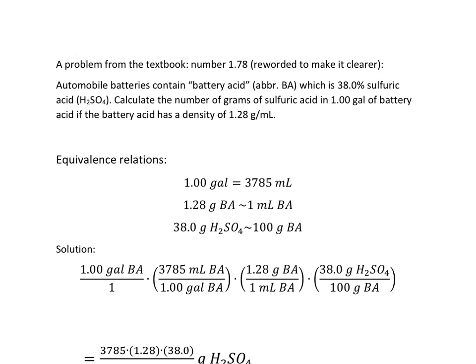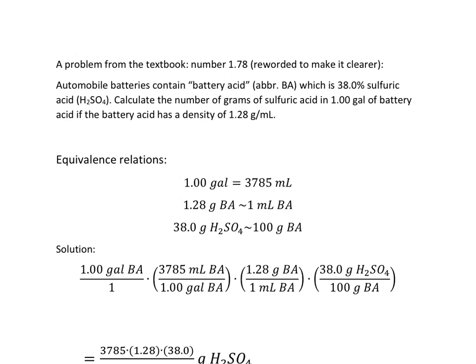This is an example, another problem. It's a problem from the text, and it illustrates something about solving problems involving solutions that we're going to get to within the next couple of chapters. And in this problem, it's important to be very clear what exactly we're referring to when we refer to something like a density.